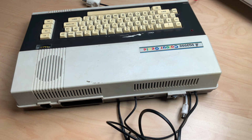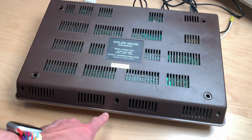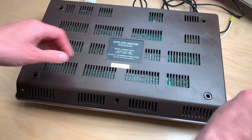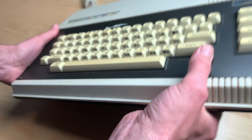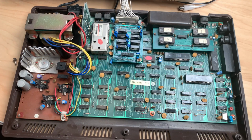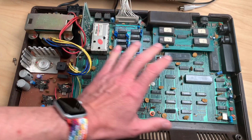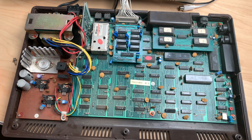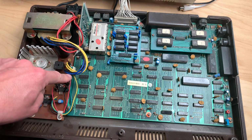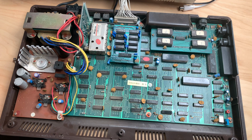So let's open it up and take a look inside. This usually comes with 3 screws. Mine just comes with 2, so less screws to unscrew, I guess. Let's see. The issue with this board is we have power on this side, which is the power supply side, but we don't have any power on this side, which is the actual logic. Power comes in here. It goes to this connector, and there is power on this connector, but it doesn't transfer over here. So we have to find why that is.